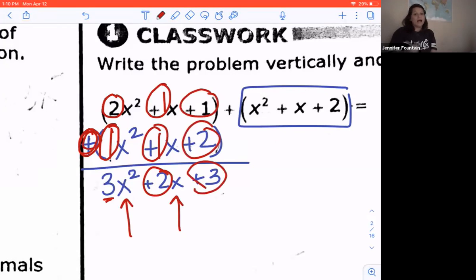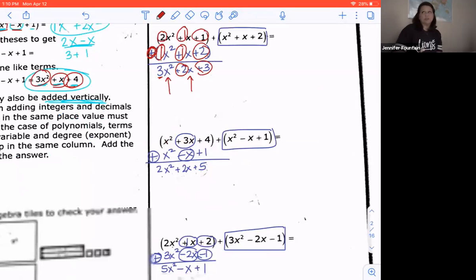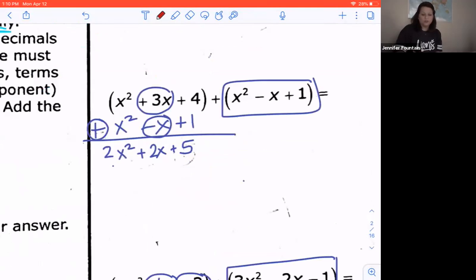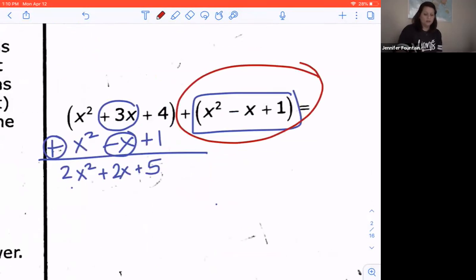Whether the sign between my terms in my answer is plus or minus depends on whether, when I combine it, it is a positive term or a negative term. If it's a positive term, it will be plus something. If it's a negative term, it is minus. So we did that in our classwork. We lined up each of these and we combined like terms. We took this part over here on the right-hand side, lined it up down here, and added them up. x squared plus x squared is 2x squared. 3x plus negative x would be the same as 3 plus a negative 1, or 3 minus 1, is 2, and 4 plus 1 is 5.